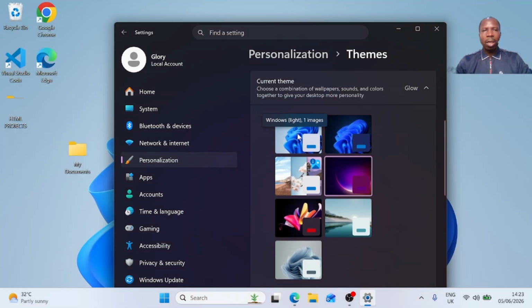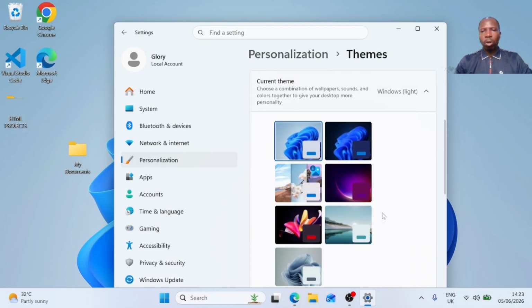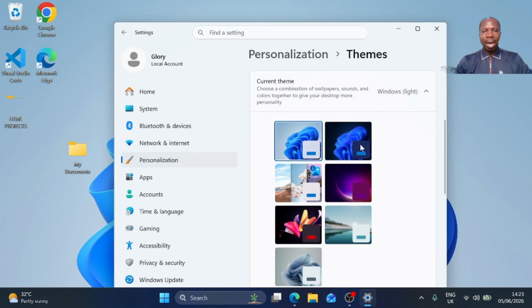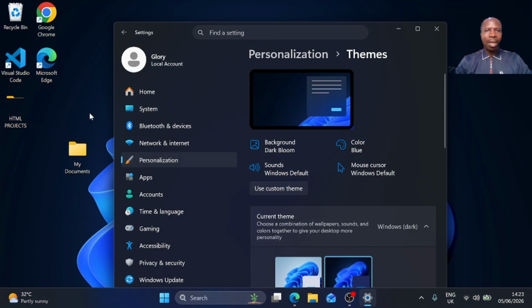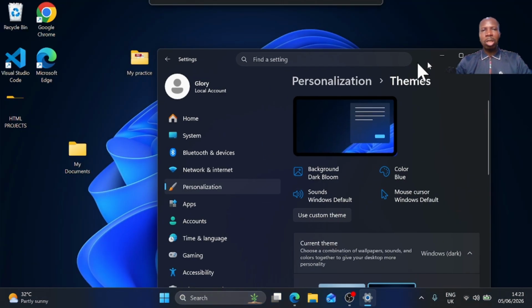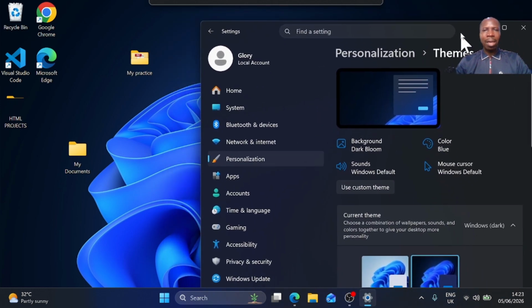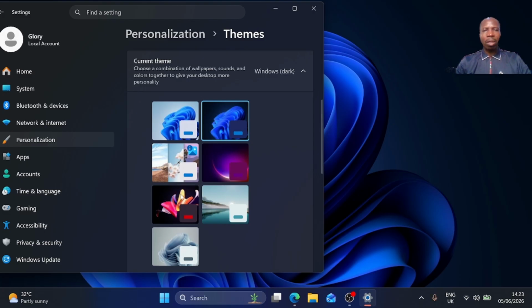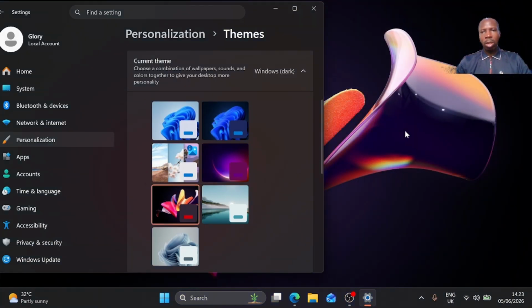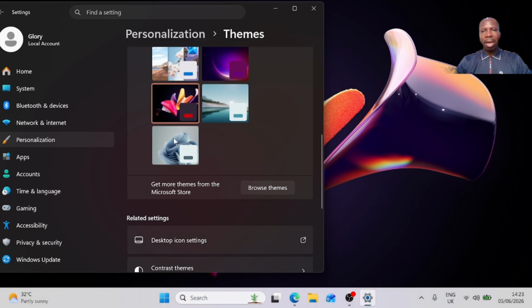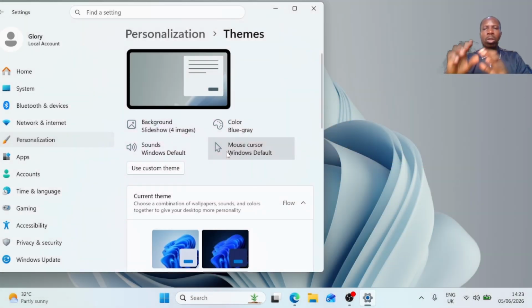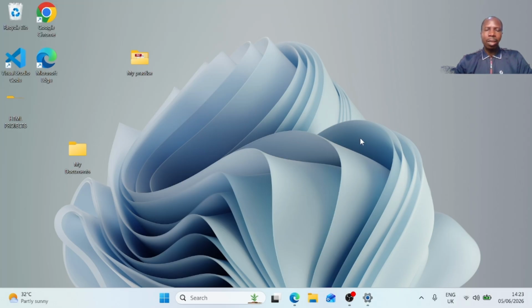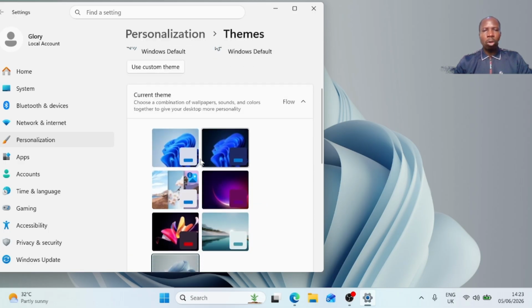Let's go back to this and then you can see what happened right now. So you go over there again. Let's go with this black and then you see even your taskbar, everything. You can see the way my computer is changing when I am selecting a different theme. You can see the look. So you go over here, you see that we have a lot, and then let's try this and see how it will show. Look at this as well. You come over here, you select this, you see what happened as well. So your theme will change the overall look of your computer. Look at this. So this is another theme based on my selection. So I'll go back to normal.